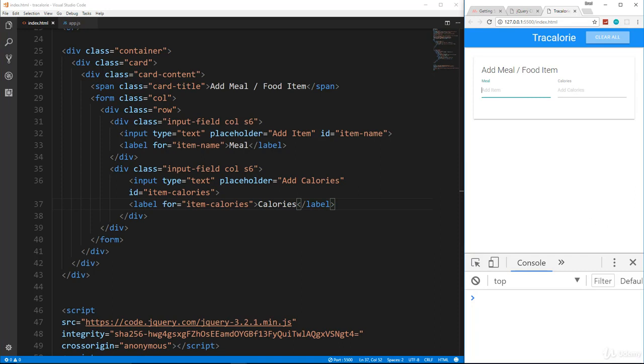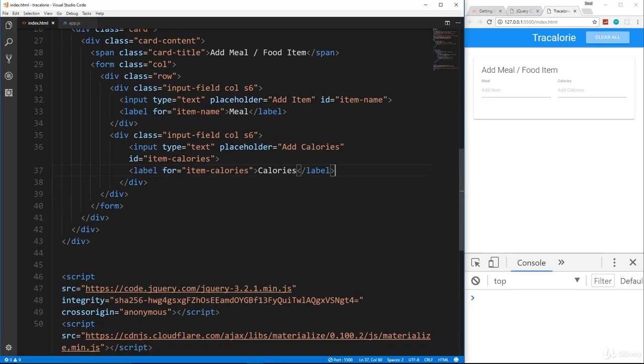Now we're going to have a couple buttons here. The JavaScript is going to control what shows when. For instance, we're going to have an add button, add meal. We're going to have an update, and we're going to have a delete. We're also going to have a back button over here to clear the form. So we're going to have quite a few things here. But I'm going to put them all here now, but I'm going to comment all of them except for the add button and the back button out for now, because it's going to look confusing with all those buttons, because they're not going to show at the same time, you know.